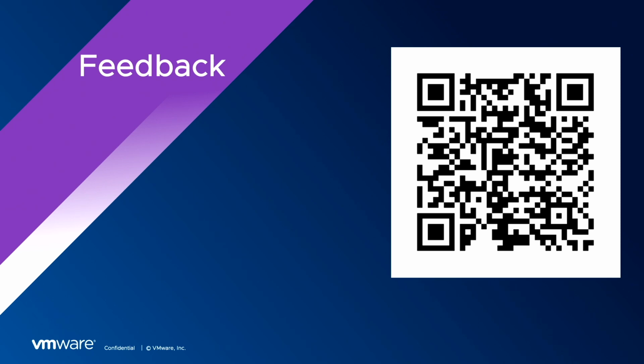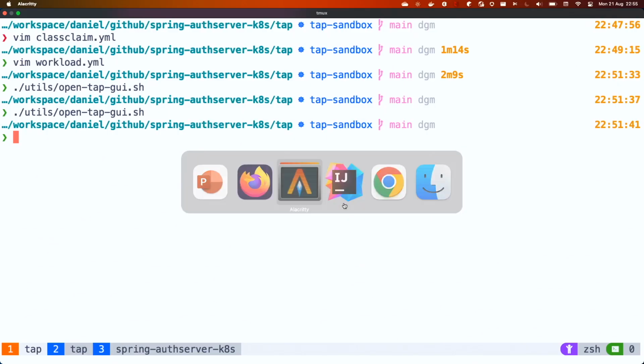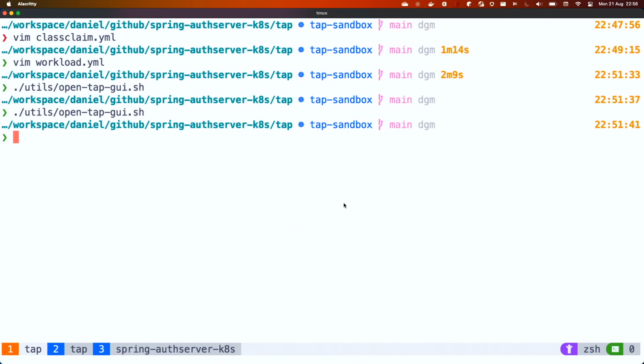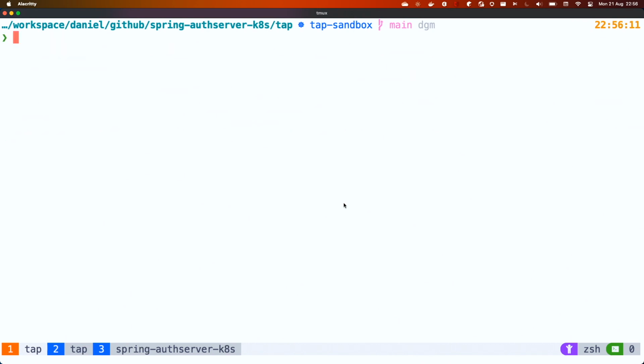Yes, correct. So the question is, is there a shortcut to deploy everything and see it? Yes, that's correct. There's that in the repository. We could look at it, but in the TAP Sandbox one, you don't get to provision AuthServers because it's a more advanced capability. The TAP Sandbox that is publicly accessible is mostly for workloads.